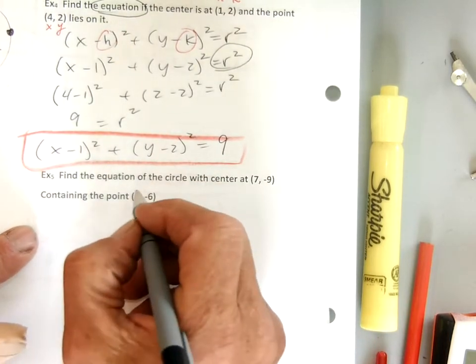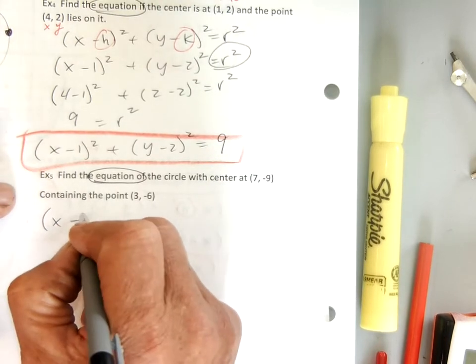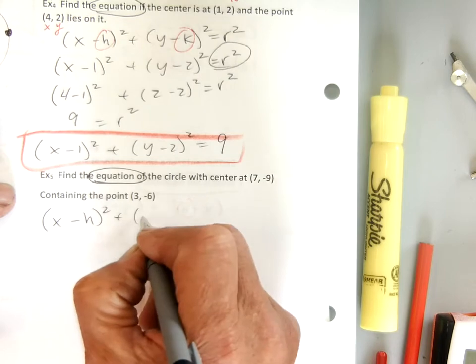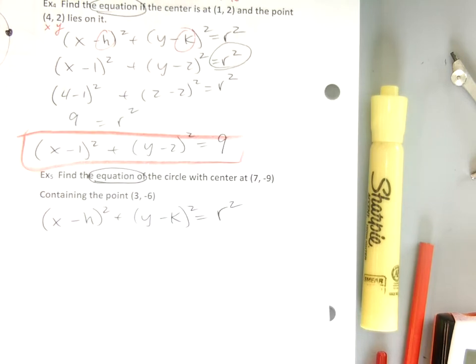Okay, equation of a circle. I'm going to start with (x minus h) squared plus (y minus k) squared equals r squared. That's my equation, right? Start there. Because you used two different wordings, like for example 4 you said (4, 2) lives on it, but this one you said contains the point (3, negative 6). What does that? Same words. Really good question, Retta. It means the same thing. Thank you, because that seems a little bit like I'm asking a different question, doesn't it? It means the same thing. Thank you for that clarification.